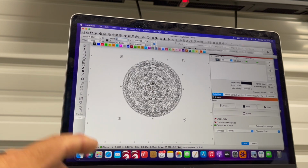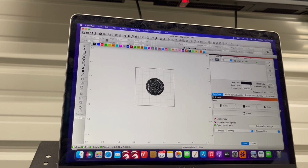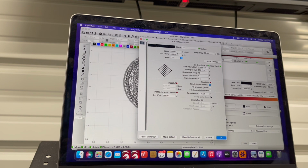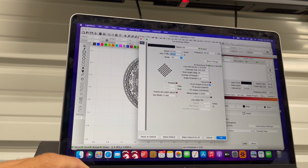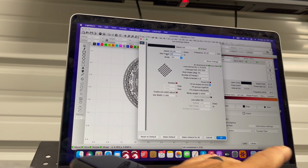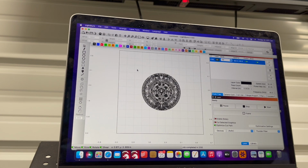And I'm going to bring it down to 2 inches. I'm going to center it. And right now it's set to fill. Let me just adjust my settings real quick. I'm in inches as opposed to millimeters. So those of you who hate inches, I apologize. So we're going to do a quick line and a fill.